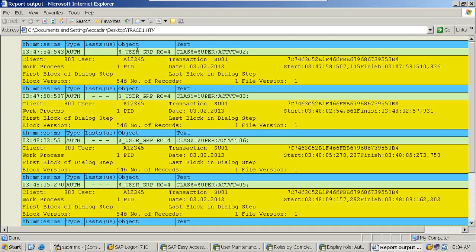Authorization, missing authorization. Here we can see S_USER for which authorization object, for which field, for which value was missed. So these are the actual missing values, in the second row, light green. This yellow is nothing but the information of the application server, like client, user, transaction, which transaction, SU01, and which date.